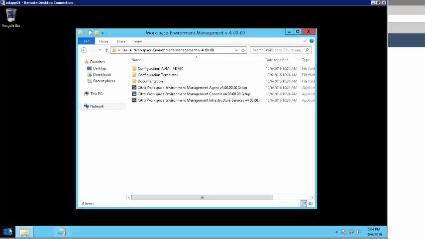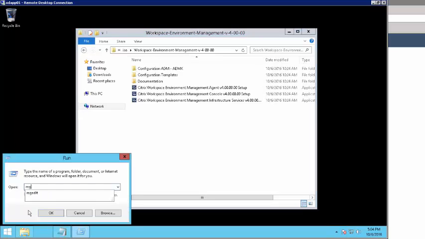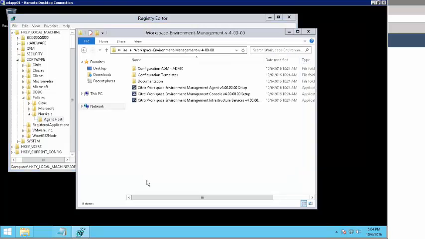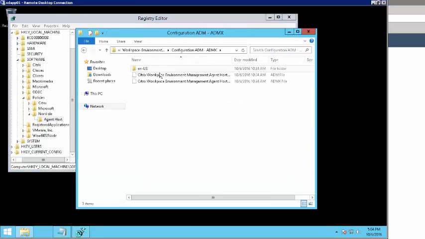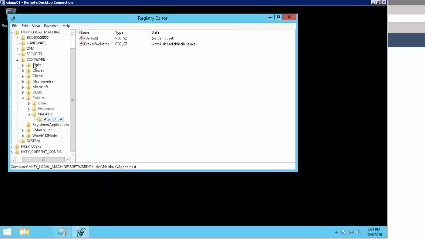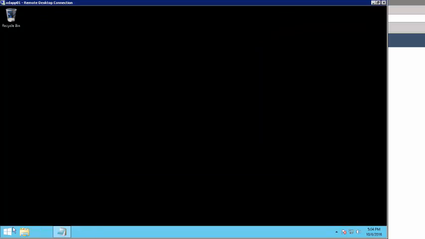So the first thing we want to do is set the registry key. You can either do it through a GPO, which here is our ADMs and ADMXs for you to set up, or you can just do it directly into the registry, as you see here under HKEY Local Machine, Software, Policies, Citrix, Agent host, there is a space, broker service name, and then the server name, fully qualified domain name, so that way we can use Kerberos. If you have different sites, you would put in here site name. Since we're using the default, it is not necessary.